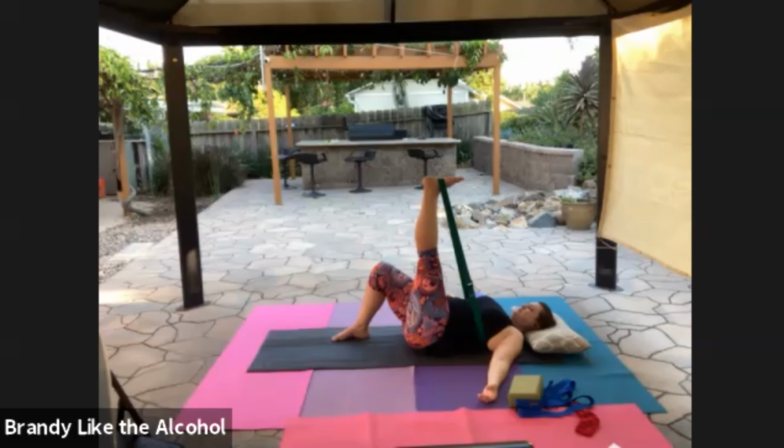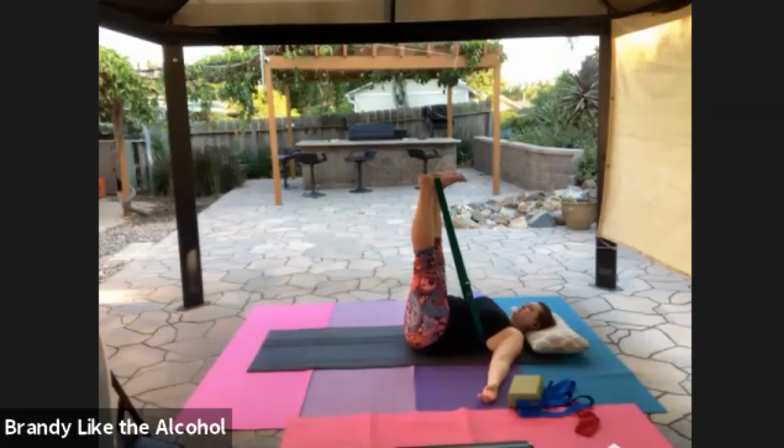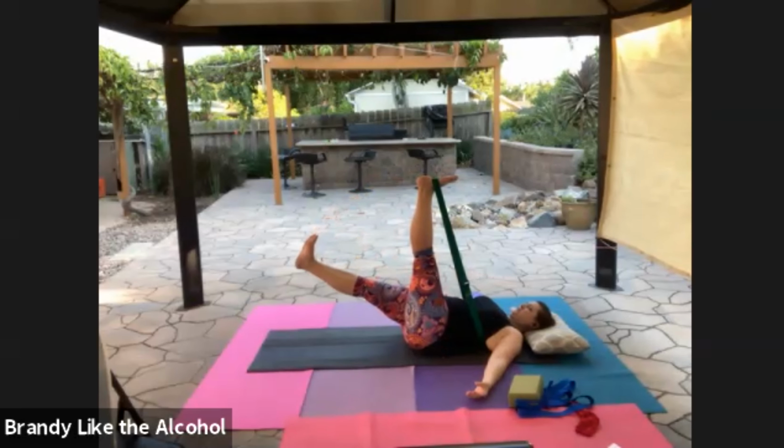All right, inhale. Exhale, let that left leg get even heavier. Now the right leg comes on up, straight up into the sky alongside it. Gonna flex that right foot. Nothing changes in the torso as you slowly let that right leg descend down towards the ground, only so far as you can go without anything changing in your torso.